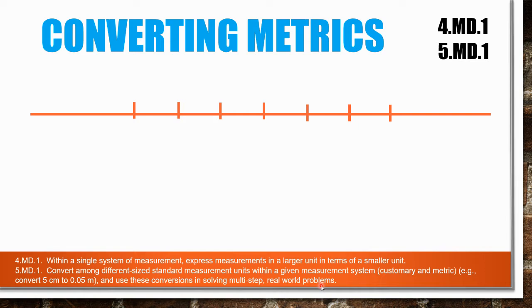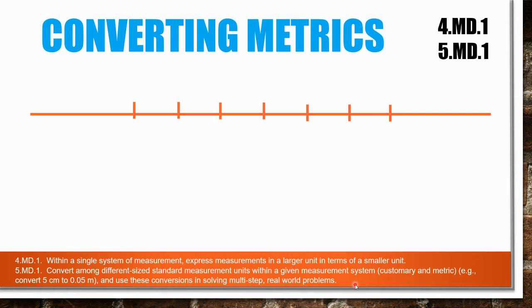Today we're going to look at converting metrics. This standard runs across both fourth grade and fifth grade. If you look here, for fourth grade, within a single system of measurement, going from a larger unit to a smaller unit. However, in fifth grade, you can go not only from a larger to a smaller, but also from a smaller to a larger, and also real world problems and multi-step equations. So let's look and go from there.